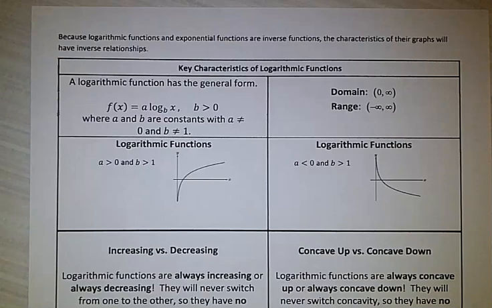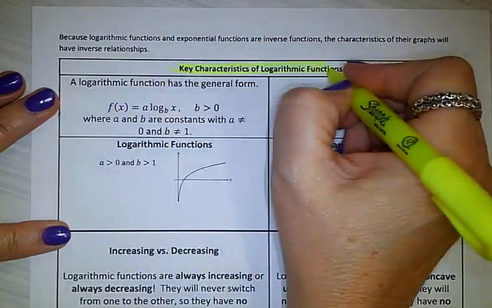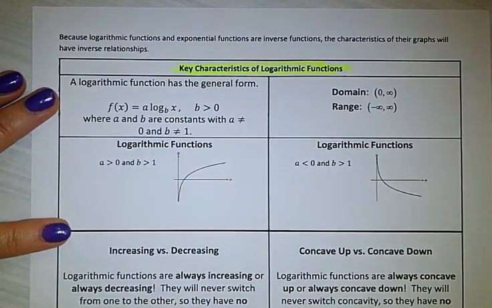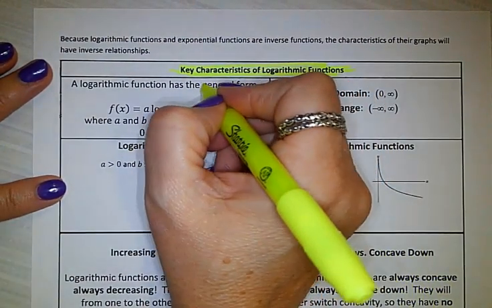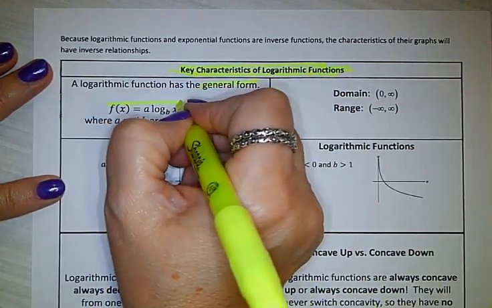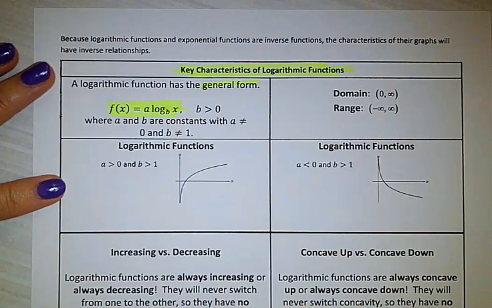Okay, so now let's go over some characteristics of log functions and those relationships that hopefully we've been thinking about and building over the last couple of days talking about logarithms. So the basic definition in general form is f of x equals a log b of x.